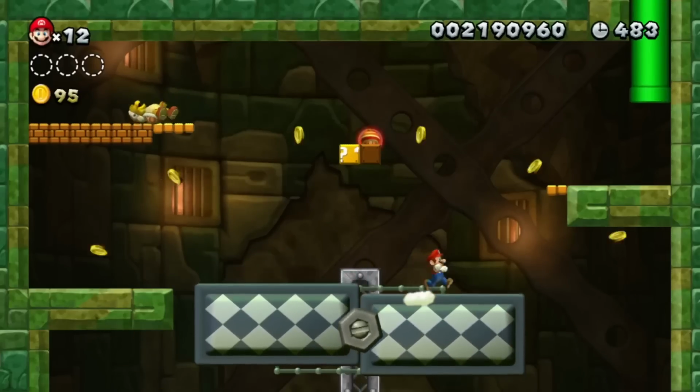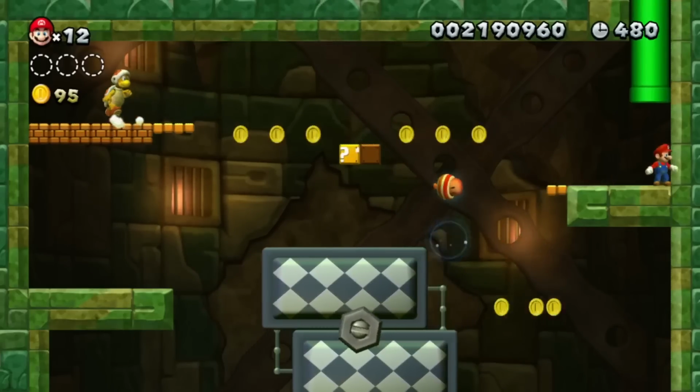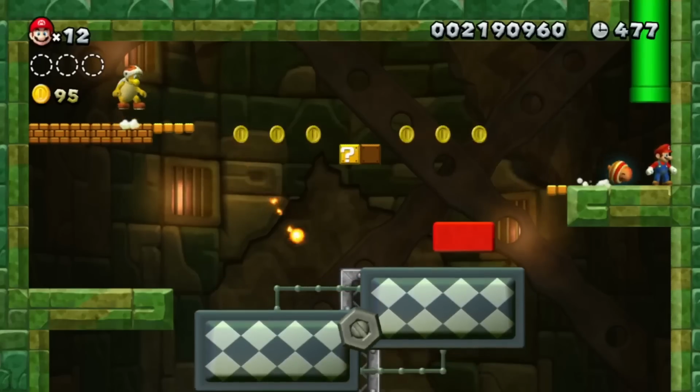This level starts with some moving blocks, and we can hit this block and juggle the acorn over to us with a gamepad.